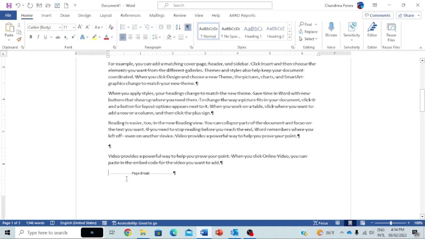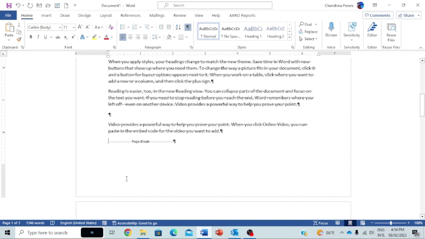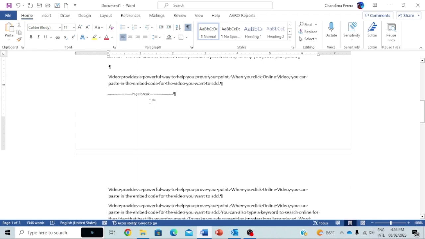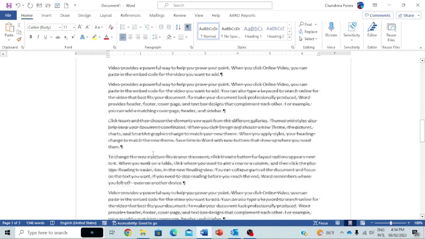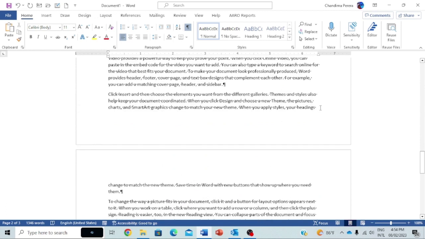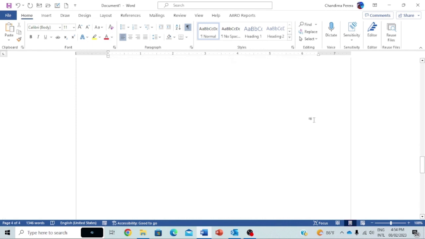Now let's see the section break. What is this section break? The difference between putting the page break and the section break is, page break is always used if you need to go down, move down, or let's say if you further continue this line down, always used to press Control and Enter, right?